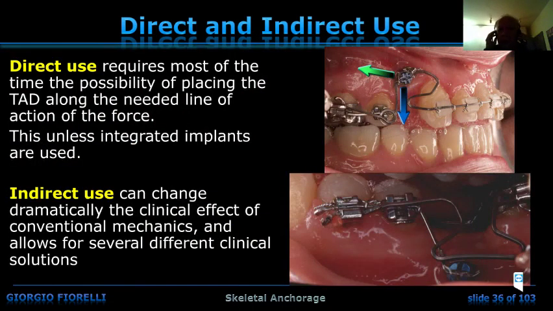So it's important to stress the difference between direct and indirect use. Very, very important thing. If you use the TAD directly, it means that you are applying a force to it. It means that most of the time you need to place the TAD along the needed line of action of the force. What does it mean? Let's imagine that I want to apply this force, just forget all this.